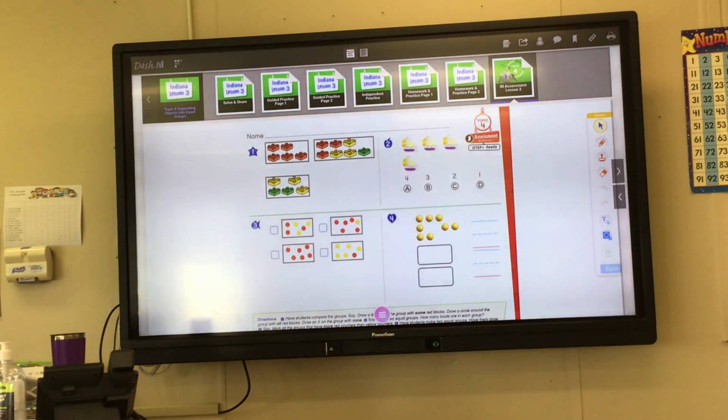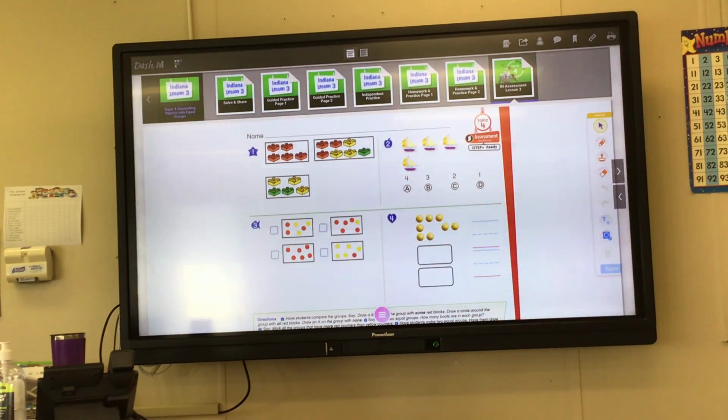Okay. Let's come back to this one. We're going to make that into 2 equal groups, just like down here. Okay, so look. How many boats are here? How many boats are here all together? 4. So here's a box, and here's a box. Make them into 2 equal groups.